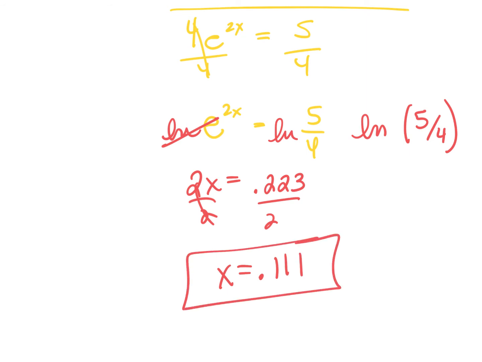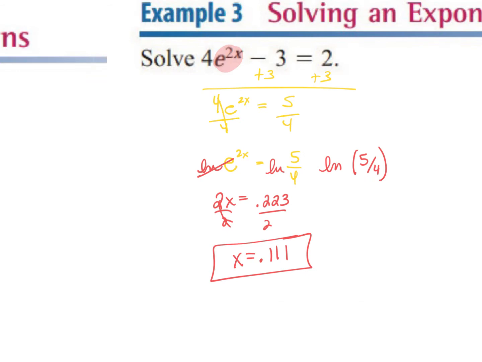And what can you do with 0.111? All you're doing is just solving a simple equation. The only thing that is pre-calc is right here. That one step of knowing that natural logs and e are inverses of each other. But other than that, you guys just solved a simple 2-step equation, right?